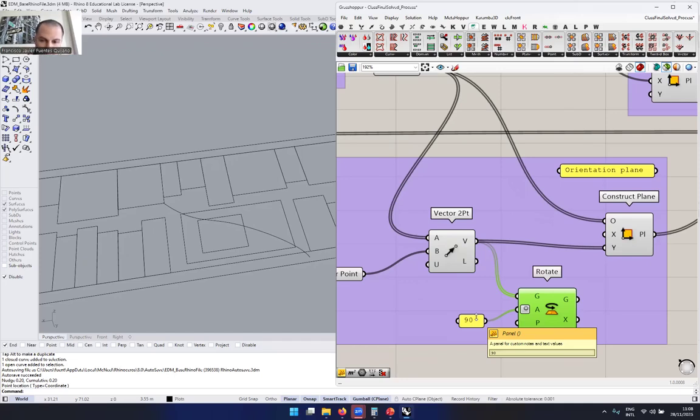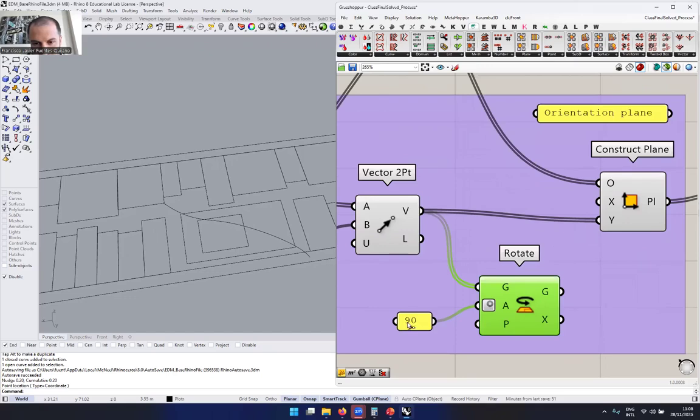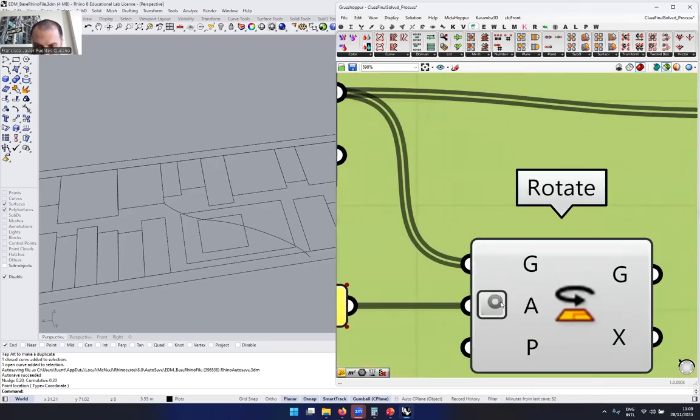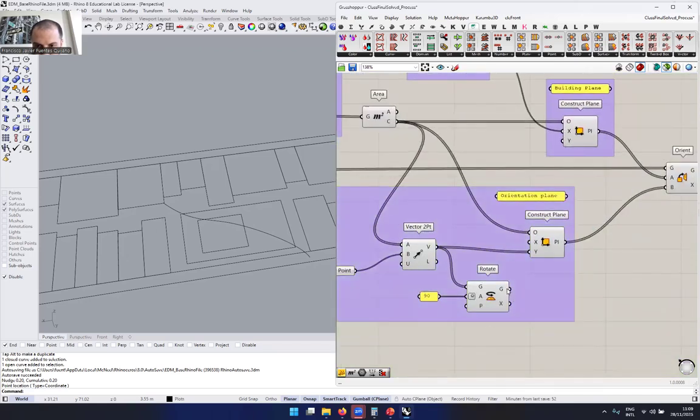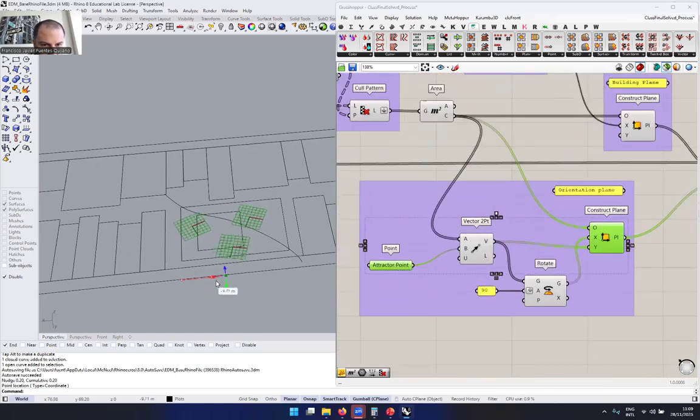You understand, right, Leona? So you put here 90, which is degrees, but this component works with radians. So you have to right mouse button, degrees. And then you will see this icon. Then connect this one to the X. You have this plane rotated. Now try to see if this is working, first of all. You can see the planes moving like mine, like the green one, oriented to your point.